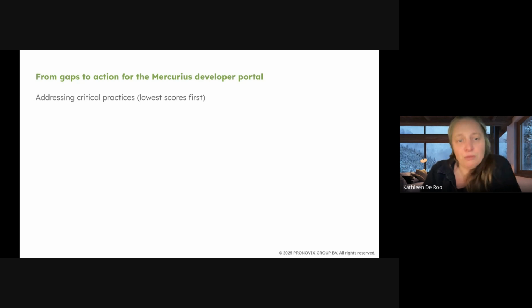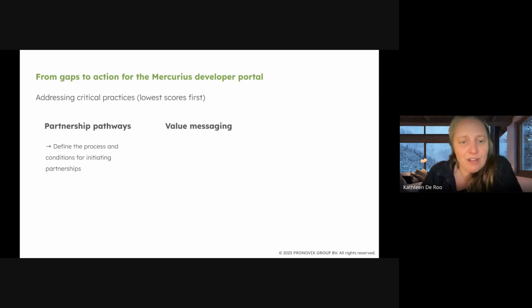In the case of our Mercurius portal, this could be partnership pathways to clearly define the process and conditions for initiating partnerships. It could also be value messaging with the task of evaluating and rewriting service descriptions to clearly articulate the why and the business value for the non-technical stakeholders and partners.